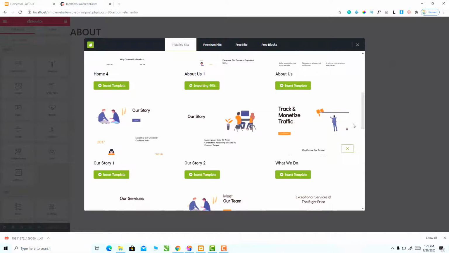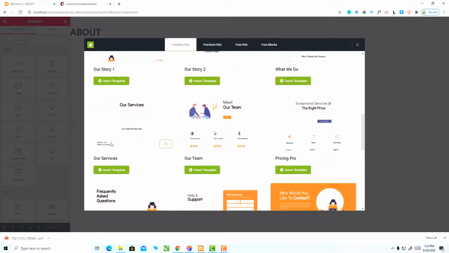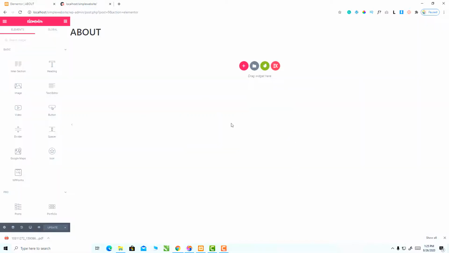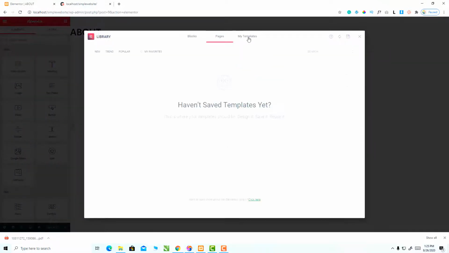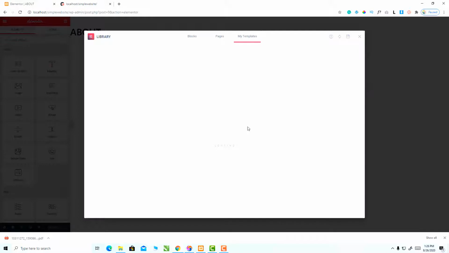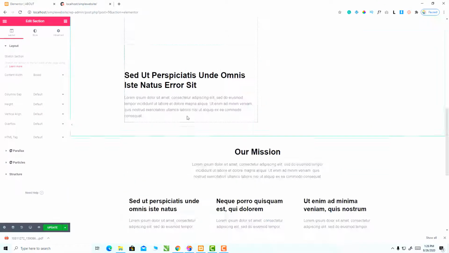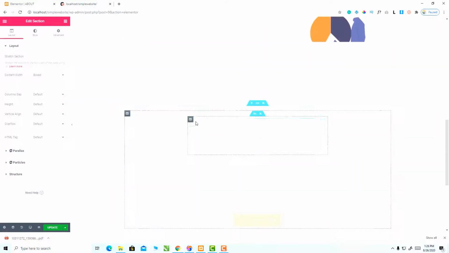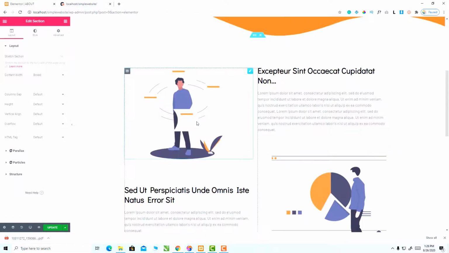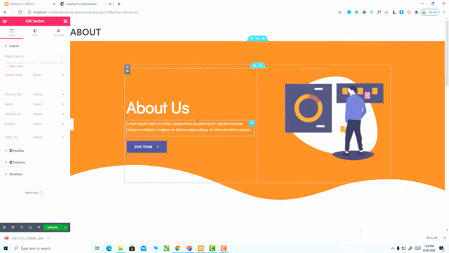Okay, so let's continue, and then we are going again to install our surface. Okay, now it has installed, so we need to come here to our template. So we click on the template, and then My Templates, and then About is here, so we are going to install About, then we say yes. So we wait for it to install as we did earlier on, then we will continue. So let's be patient. Now it has installed. So this is how it looks.